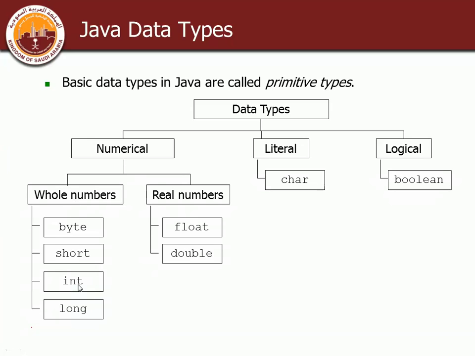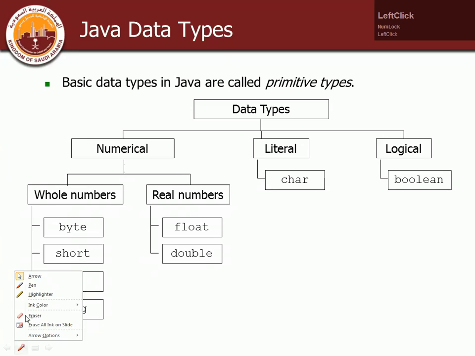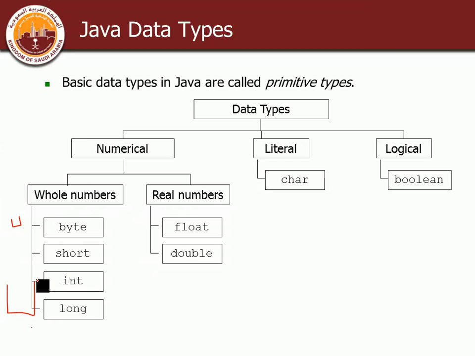Yes? It's bigger. Yeah, from the smaller, exactly, true, very good. I just need to find out again, yes. This is smaller and this is bigger. So byte is very small and short is bigger and so on, yes. If the value is less than 2 to the power 7, I have to use the byte. Well, I don't want to get into that detail because this 2 power 7, I don't want to get into that level of complexity. Later on we're going to get into those numbers: what's the size, how do I know the size and everything. But for now, just don't focus too much on that.